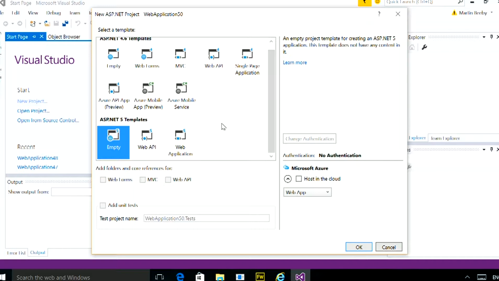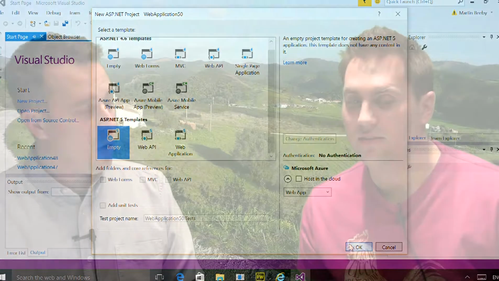I'm going to choose an empty ASP.NET 5 template. You'll know from previous versions of ASP.NET that empty doesn't always mean empty. No, it doesn't. There's varying degrees of empty. As we've gone through the levels of beta of ASP.NET Core, it's got less empty. It started off very empty, and now it's quite empty. But it's still a very loose term. It's definitely emptier than 4.6, which has got loads of stuff in it, maybe more than the normal template. So, varying levels of emptiness.